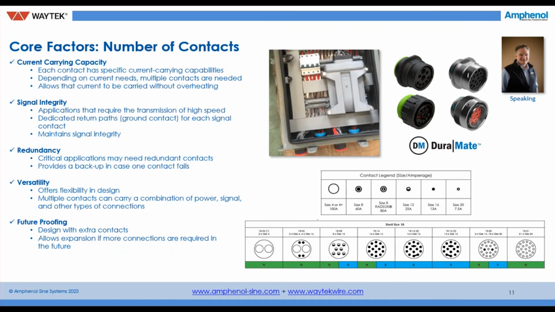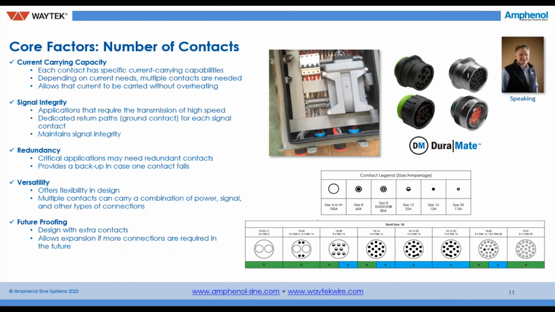These shell sizes for this particular subseries that we call Duramate come in a shell size 18 and a 24, the larger being the shell size 24. Certainly we can get more power, more contacts in it, but again, we want to be cognizant of the real estate that's available in the footprint of the connector. So having two options, one larger, one smaller, to give you the precise amount of voltage, current, amperage, and signal contacts in one package is going to be critical.